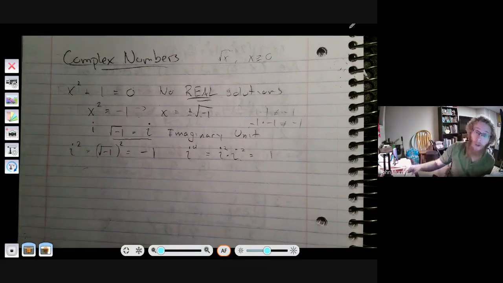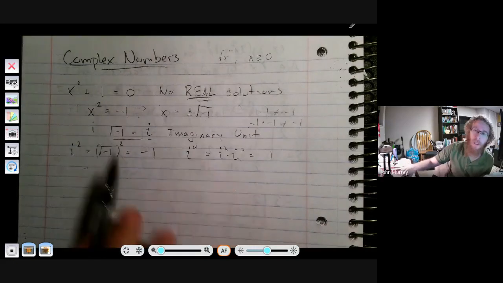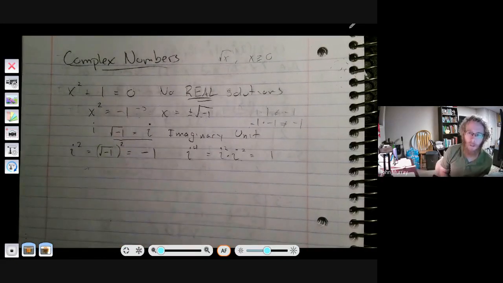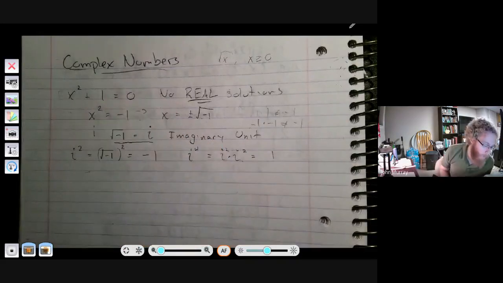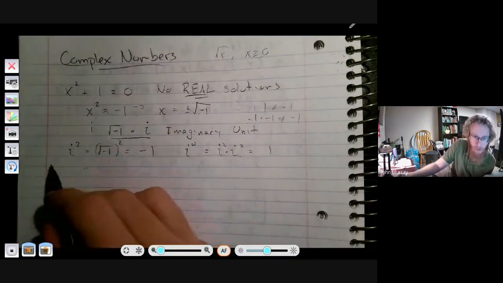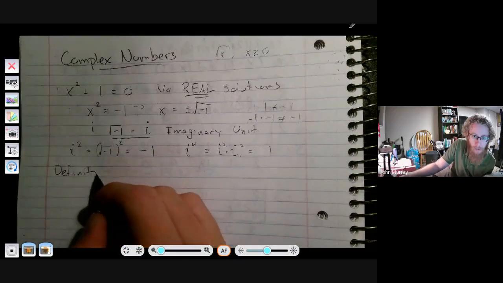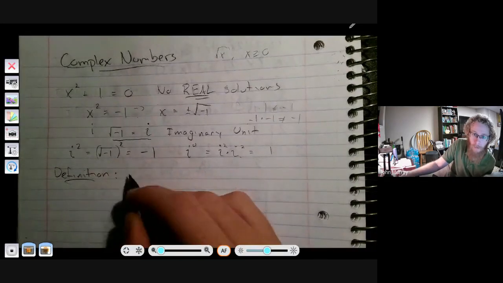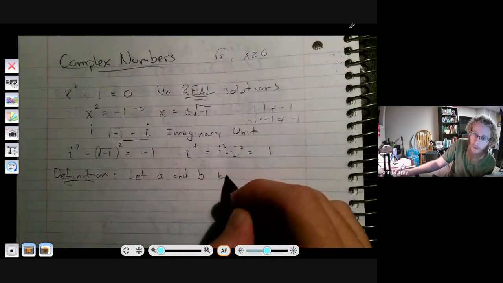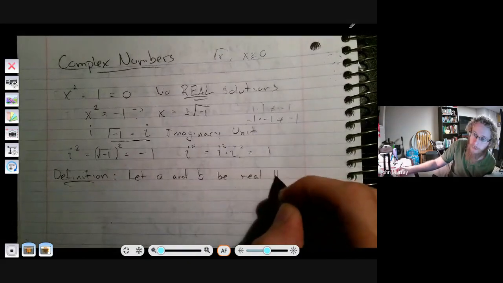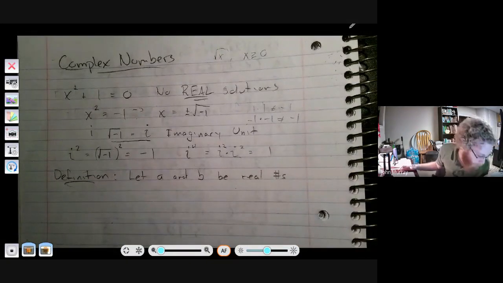Now, all of our solutions might not just be the simple case where it's just the square root of -1, where it's just i. Our solutions can take more, keyword here, complex forms. If we have an imaginary solution, it could fall under a complex number. All right, so let's talk about it. Okay, so we have a and b. They're going to be real numbers.